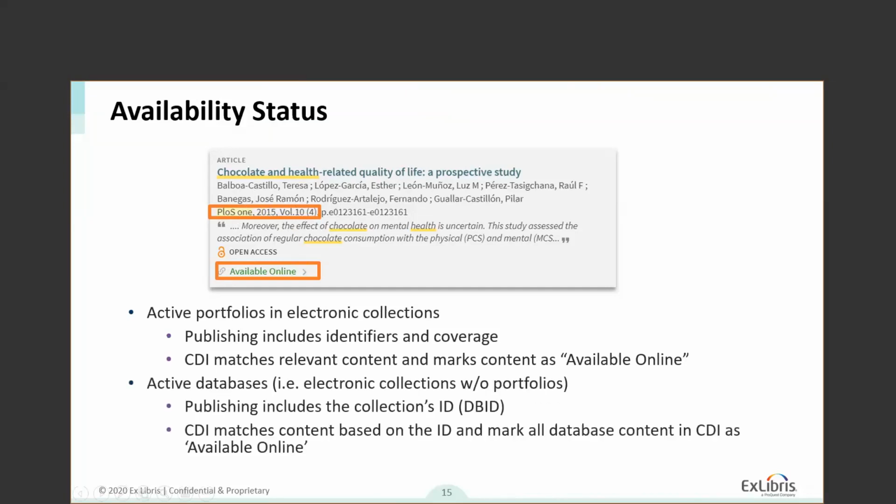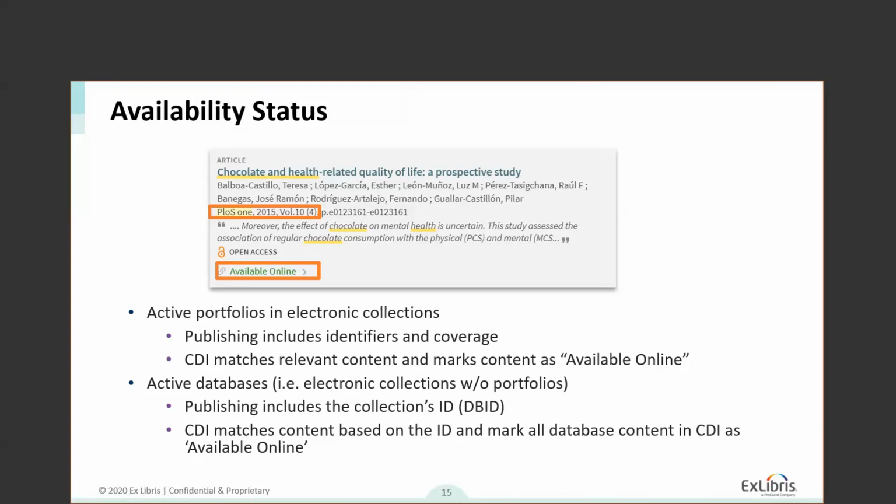For your database types, so your database types without collections, without the services in Alma, without relying on the services, most likely this is your abstracting and indexing databases that you have active. This is just taking the DB ID. So it's taking what is the collection's ID in Alma in the CDI collection, and then all of the content in the corresponding collection in CDI is activated.